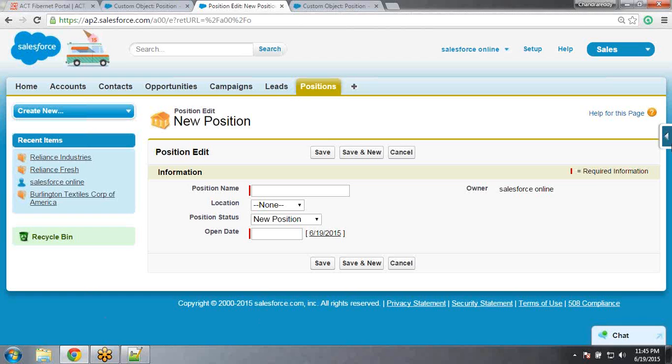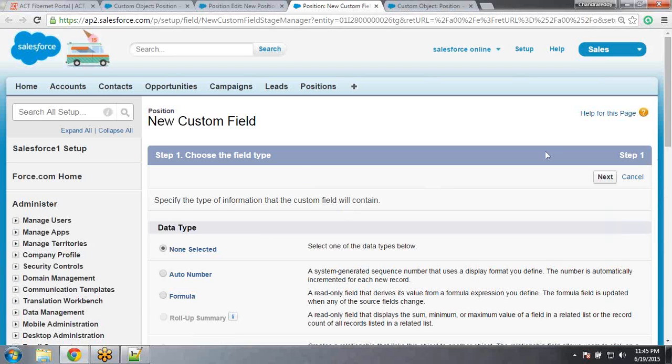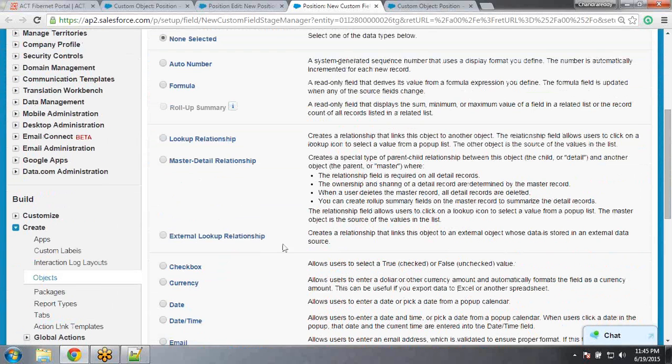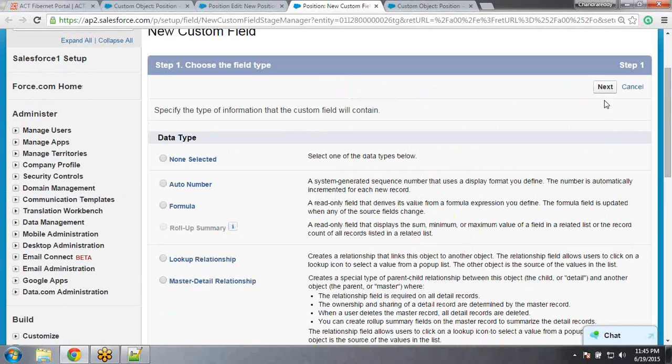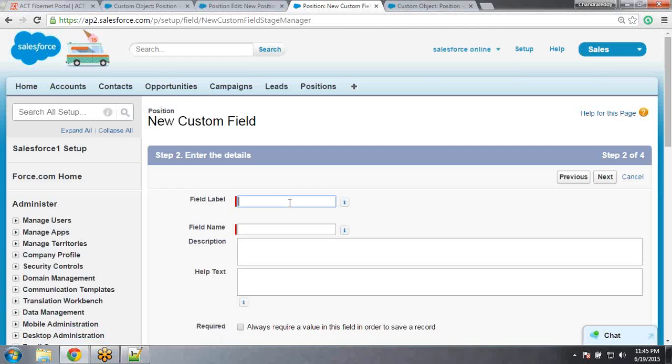Now I am going to add some more fields. I click on new. I want to create one more field, that is close date. Close date is also a date type, so I am using date. Go to the next. Enter the field name: Close date.